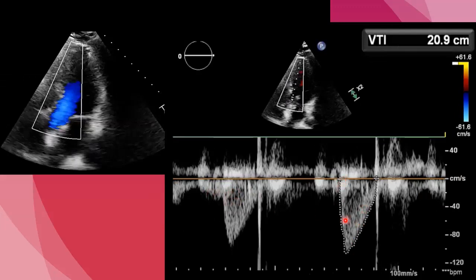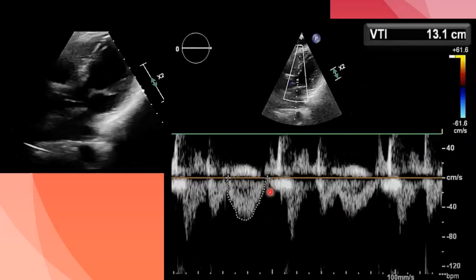Your tracing should be a narrow peak. The inside should be black blood flow. Okay, and also you need to see the aortic closure. All right, so that would be a good LVOT trace. Now, as we mentioned, this is a bad one, right? We don't want to get this and measure it, then we'll get a wrong VTI calculation, a wrong stroke volume, and then subsequently wrong moves in our management.